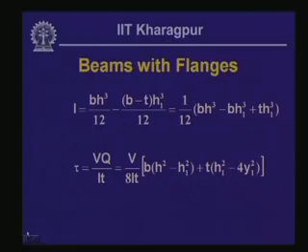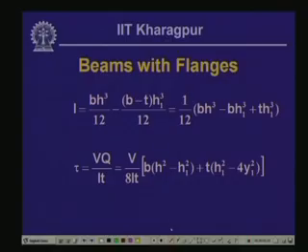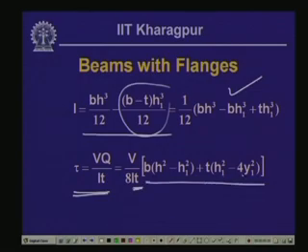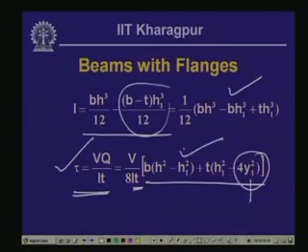Well, these are the values of I of the cross section, which is b h cube by 12 for the whole section, minus the two sides of it, b minus t, h 1 cube by 12. So, this is the value of the moment of inertia I, and thereby the shearing stress tau is equal to V q by I t, where t is the width of the web part and this is the q of the section above the neutral axis. This is the value of the shearing stress that we are going to get. And since y 1 varies, we get the variation from the bottom part to the top part.